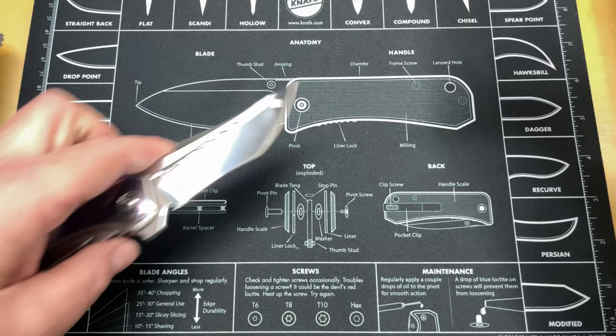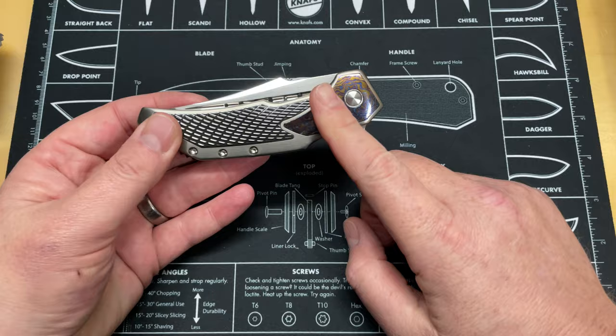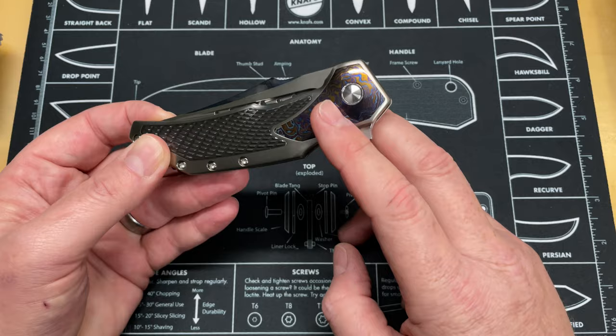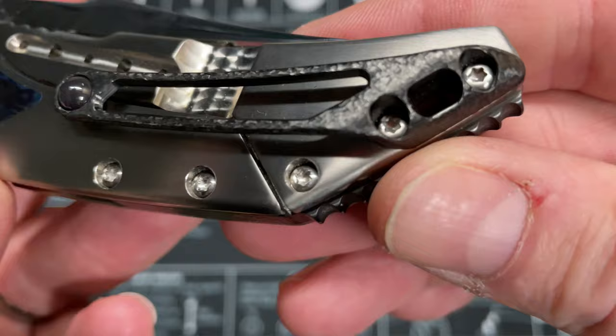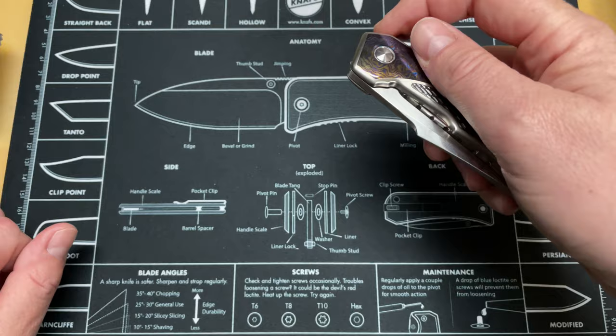The handles — now this is one of those knives where the handles, and the whole knife, is a showcase. You are looking at a 4.75-inch handle done in titanium zirconium Tymascus with a frame lock, and a cracked ice zirconium pocket clip and backspacer that have been DLC coated. It runs on IKBS and it is insanely smooth — there is no friction on that.